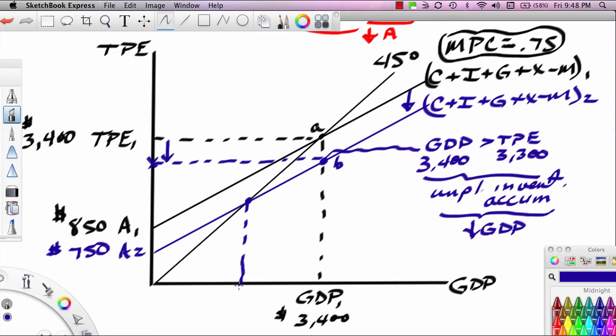Where is GDP going to move towards? It's going to move towards this equilibrium point, which is GDP 2. GDP is going to begin to drop because inventory levels are rising. But as GDP drops, spending is going to drop further. This is not drawn to scale, but spending is going to begin to drop. Remember that lower GDP leads to lower disposable income. Lower disposable income leads to lower consumption, and lower consumption leads to lower spending. This is going to be TPE 2.